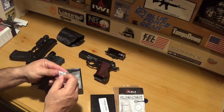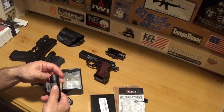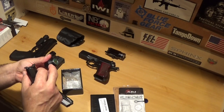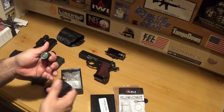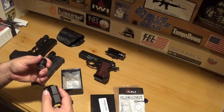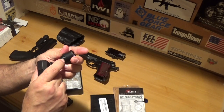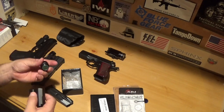So it's just a good option. Kind of want to share this with you guys, because a lot of you guys might not have a flashlight, don't want to spend that much money for a TLR1. And this is just another option for you guys. Now this one doesn't come with an O-ring, but there is room around here that you can buy an O-ring, kind of make it a little bit more waterproof. Not exactly waterproof, but just in case it rains, it might help it not to mess up on you. I know that O-ring does help. So there is an option there. You can buy an O-ring, just put it on there, kind of like the AIM Sports tactical flashlight.